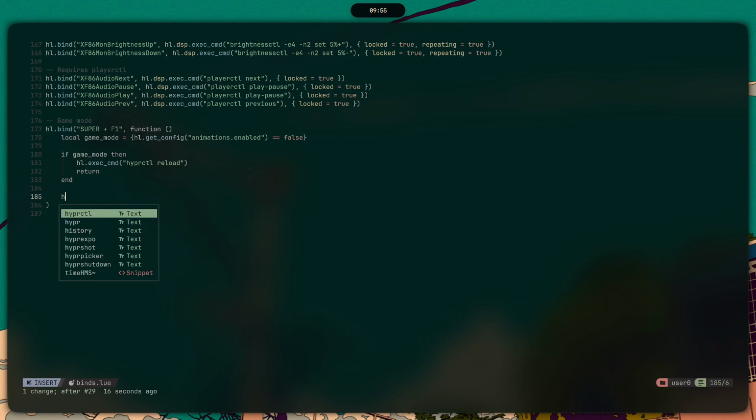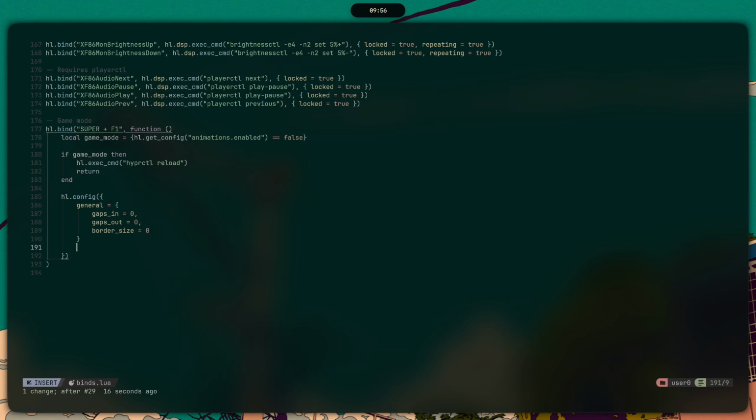Okay. After that, hl.config, and this is where we change the different aspects of the compositor, like turning off the animations, the blur, as well as the decorations. So inside of hl.config, we just change general equals, and we add the braces, gaps_in equals 0, gaps_out, we set that to 0 as well. And then basically what this is going to do is disable the gaps. Now, if you wanted to, you could set it this way as well. It doesn't really make a difference. We set the border size to 0 as well.